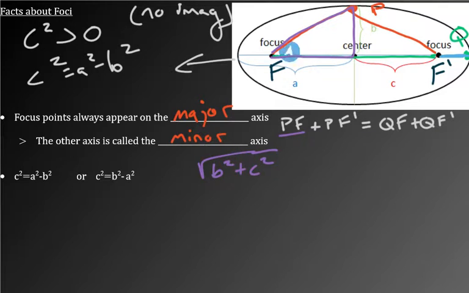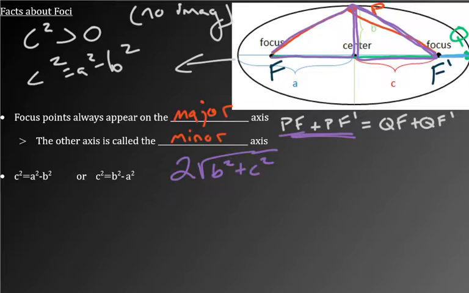So this is my PF, and then PF prime is really the same exact thing, because this purple triangle I just drew could be, I didn't do a very good job on this side, but this is a bit better. This distance PF prime is also the square root of b squared plus c squared, using the Pythagorean Theorem. So really, this whole side is 2 square root b squared plus c squared. That is what these two things are in terms of distance.